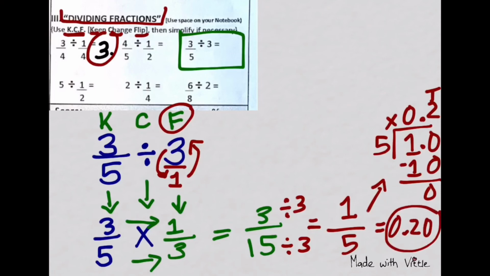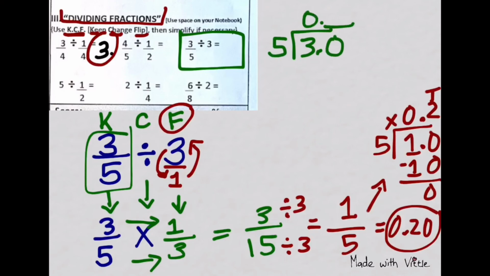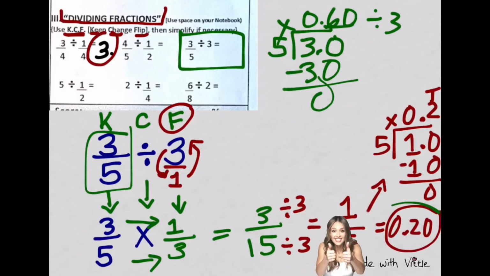So let's go ahead and relate again in real life. I really love relating these operations of fractions in real life, so my students will understand it more. So the problem was 3/5 divided by 3 wholes. But what is 3/5 in decimal? It's going to be 60 cents. 30 divided by 5 is 6. 6 times 5 is 30. That's 60 cents. Imagine your 60 cents divided by 3. Isn't it going to be 20 cents?